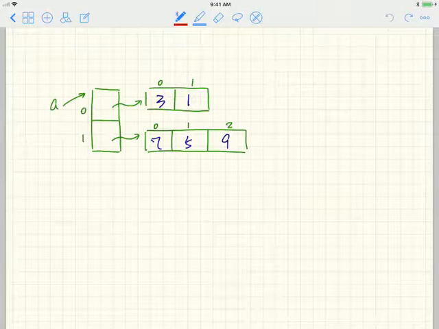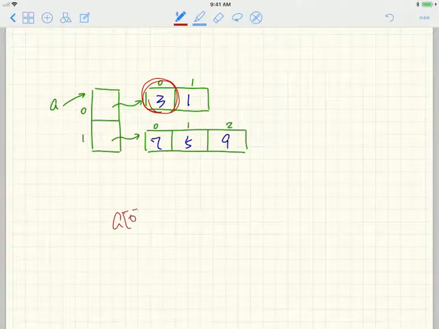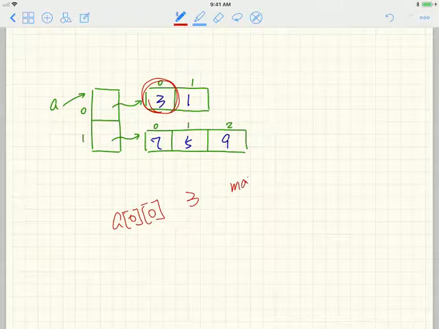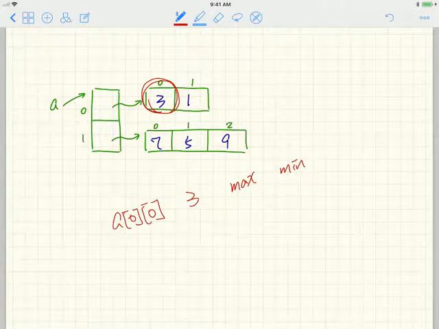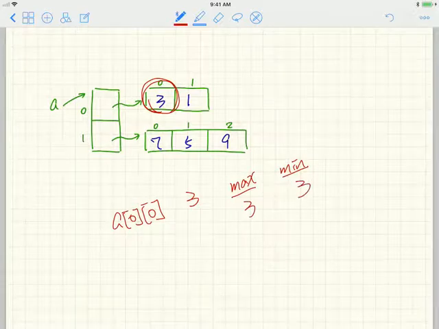We make this element, a[0][0], which is 3, the maximum and the minimum at the same time, since we're going to find out the maximum and minimum. Let's say you have a variable called maximum, and you also have a variable called minimum. Eventually, you want to print these two out. In the beginning, both are just 3.